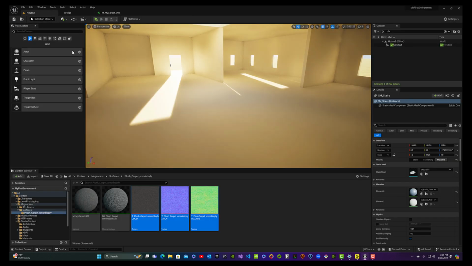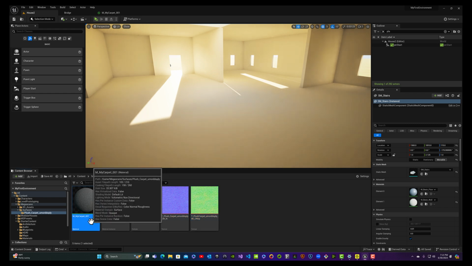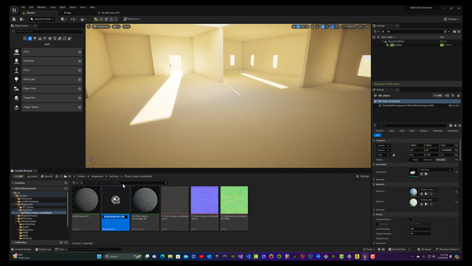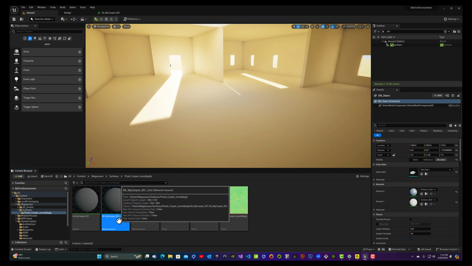I do not want to use this carpet master material, my carpet. I want to instead right-click and make a material instance. And we can just move our cursor right after this M and add an uppercase I. Oh no, my keyboard battery, I think, is dying. Okay, I might pause the recording here for a second just to replace that, but it looks like it's okay right now. And I'm going to hit enter and then save the material instance.